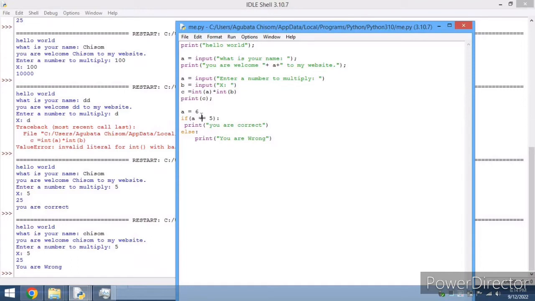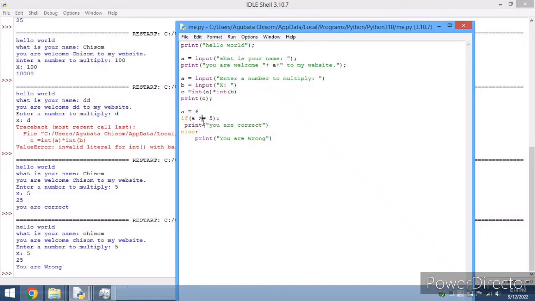But I can also write if a is greater than or equal to 5, print you are correct. Obviously, a is not greater than 6. Obviously a is not greater than 5. A is equal to 6. As far as a is 6, wait, a is greater than 5 because a is equal to 6, and I said if a is greater than or equal to 5.